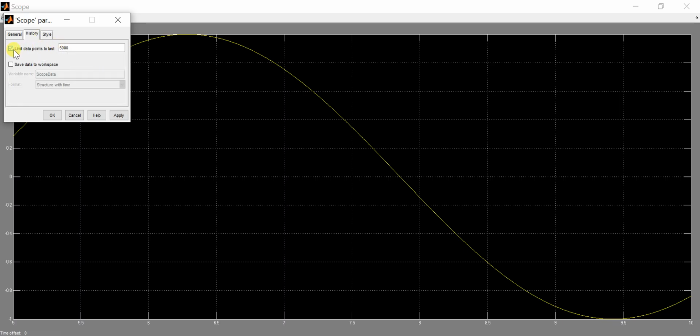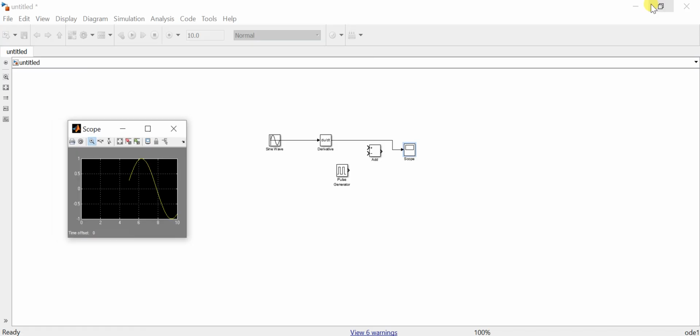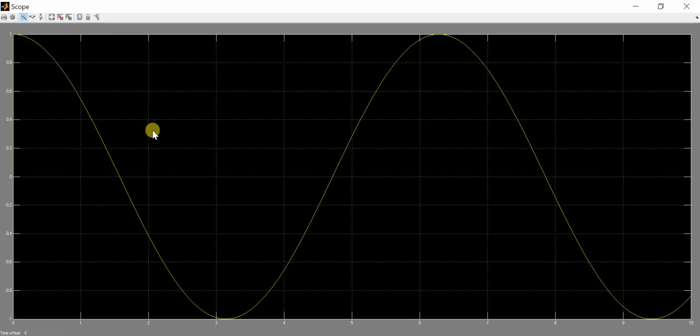History, limit data points will be disabled. Now try to run it again. The data points will be increased, and you can see here that this is the particular cos waveform for that sinusoidal signal after differentiation.